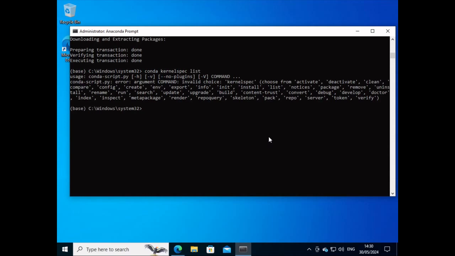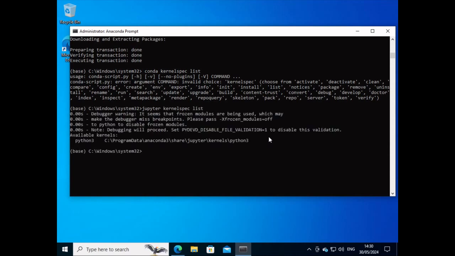No, sorry, it is jupyter kernelspec list. And that tells us that the kernel configuration is set in this directory. There'll be a file in that directory called kernel.json.